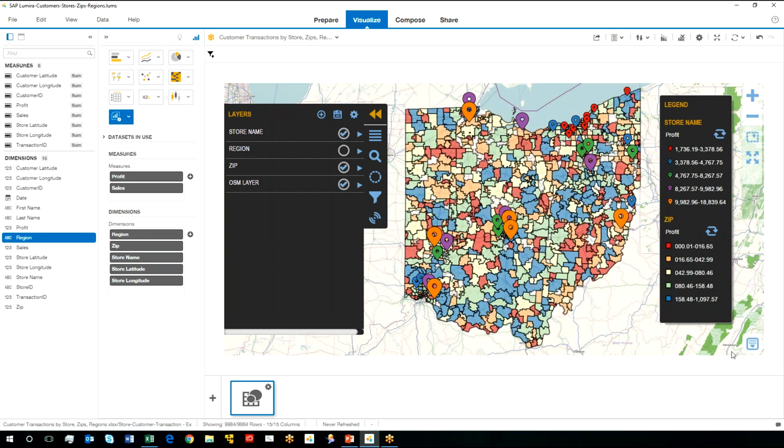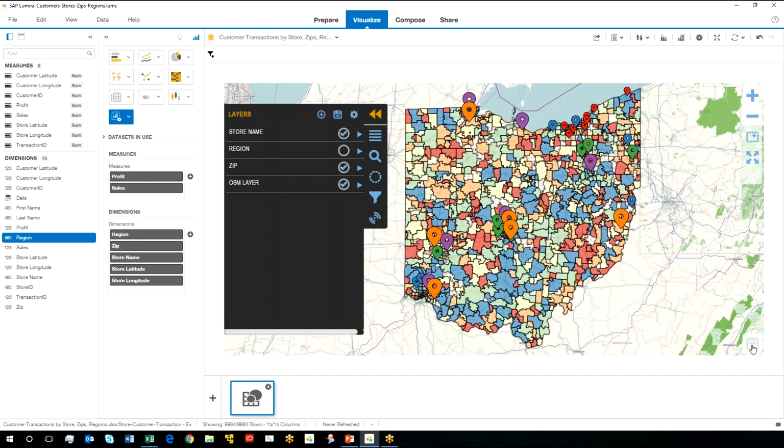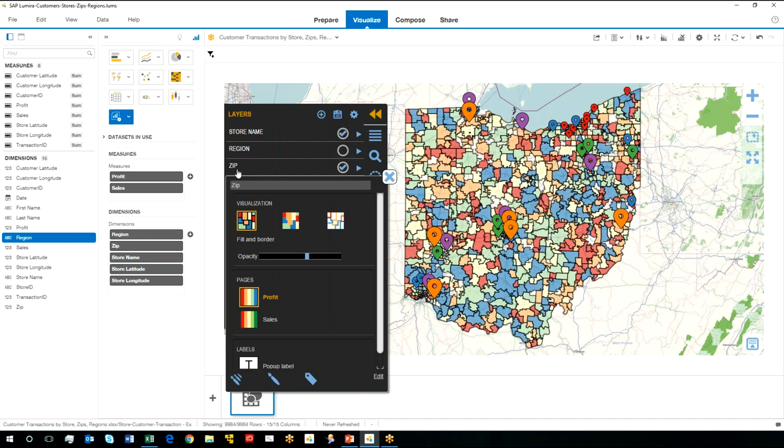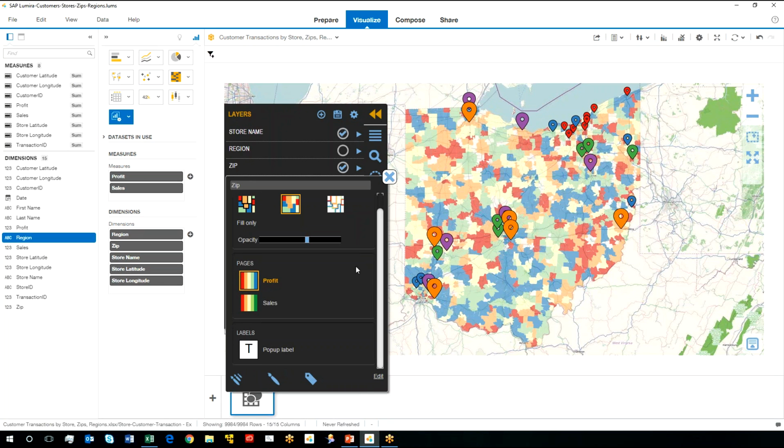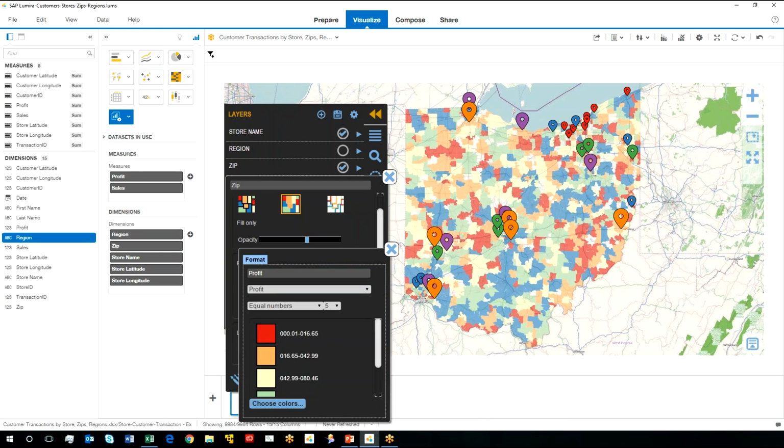All right. So now you say, well, okay, what happens if the out of the box isn't working for me? What if I need something more? What if I need to define these in a different way? So we go over to the left here, and I mentioned this is a full functioning GIS capable system. So I'll click on my zip layer, and it'll bring up the editor. And I have some nice features here where you can just choose to display these with or without borders, your choice. You can change the opacity of the layers so that they can shine through in others. But you'll notice here in this section called pages, when the system creates these dynamic pages for you, you can edit them as well. So let's say I wanted the profit to display a little bit differently.